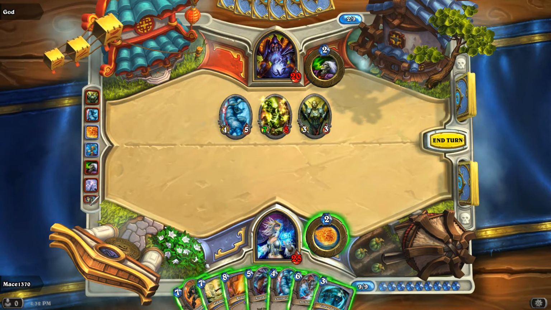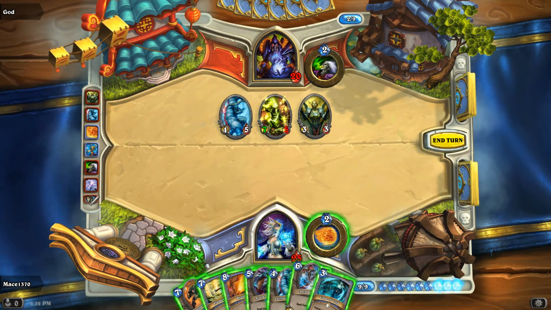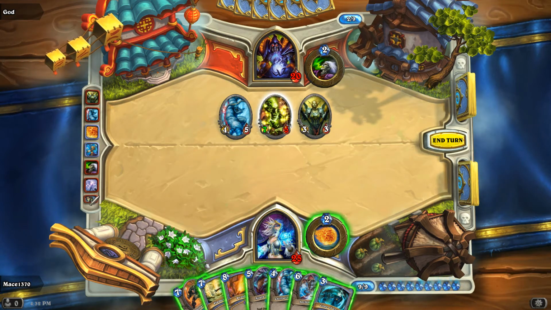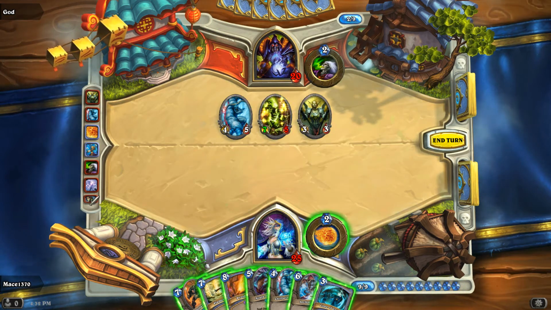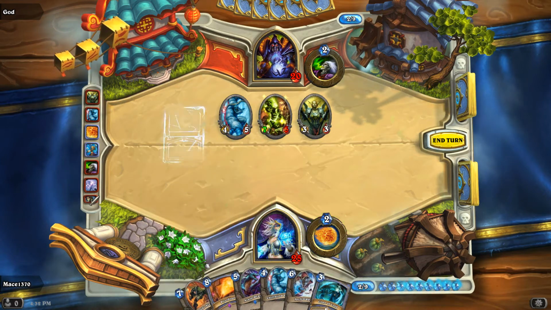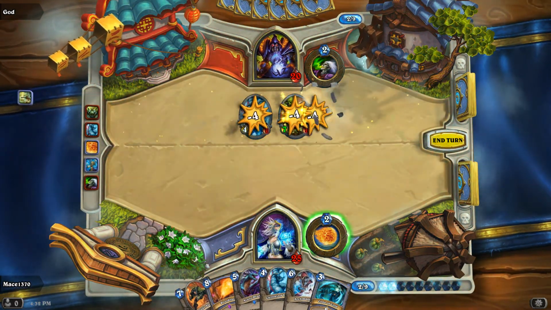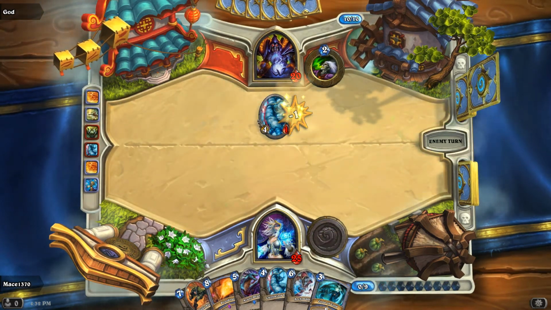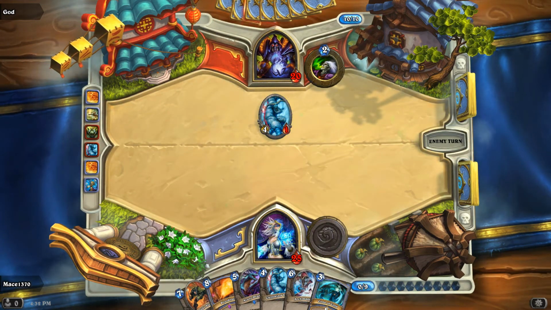Okay, so let's see. We can Flame Strike and then ping something. Unfortunately, that means we'll be taking 5 damage, but I think that's okay. We can ping that away next turn, or, you know, kill it with Cone of Cold or something.